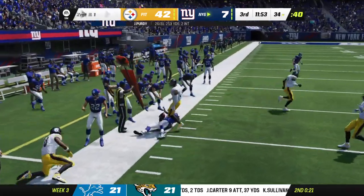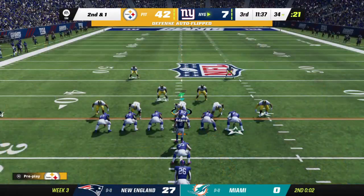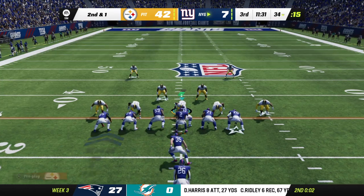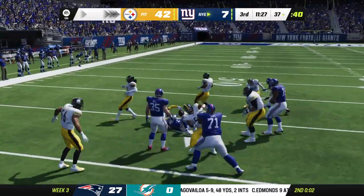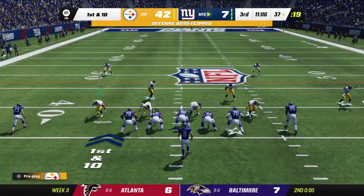Well, first thing they have to remember is that what's done is done, and there's no going back. And now you have to play this drive by drive. Obviously, come back in this spot, pretty unlikely. But you still have to go out, take pride in your work, and try and put something together here in the second half. On second down, here's Barkley, and he'll be brought down right around the 37. They'll get 3 as the drive continues. It's a first down.